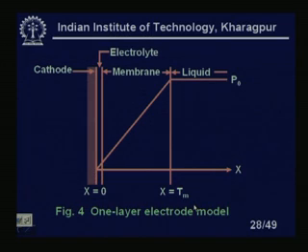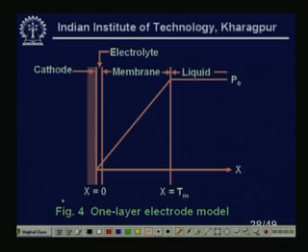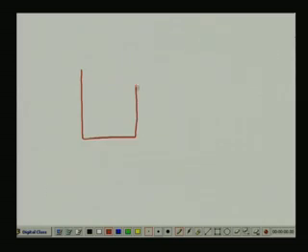So, this is the one layer model. As we have shown, we are considering the direction perpendicular to the cathode surface, this is our cathode surface. Okay. So, we are considering up to x equal to Tm. Please note this is the thickness of the membrane, because you remember the electrodes look like this: they have a membrane here, is it not? So, we have a cathode here. Clear? So, perpendicular to the cathode surface, as we are going in this direction. This is x equal to 0 and this is x equal to Tm, that means the thickness of the membrane.